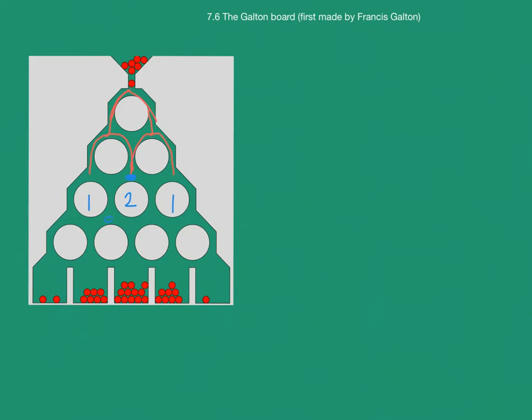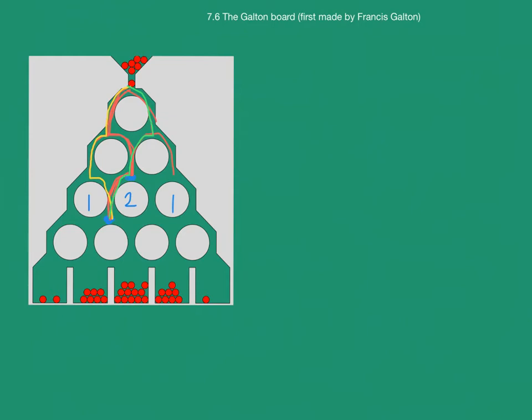Now we could ask the same question down here. How many different ways are there of reaching that peg? And we could imagine that the ball takes this route down this way. That's one way of getting there. And I'm just going to change color. And another route that the ball can take is, instead of going down the middle, it could go down here and then down here. Or it could actually take this route here and fall down this way and down here.